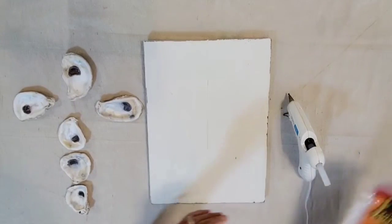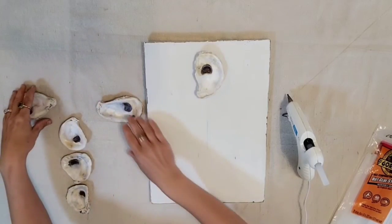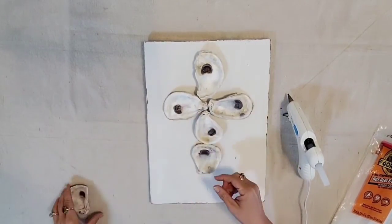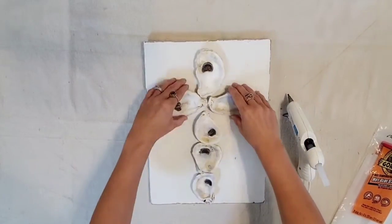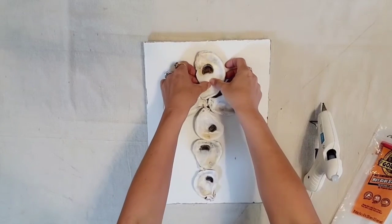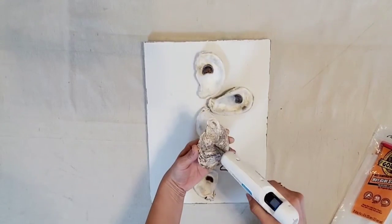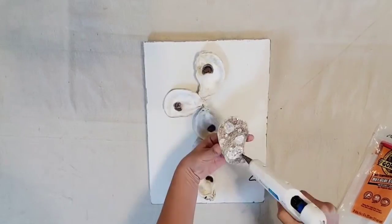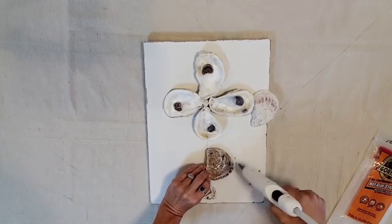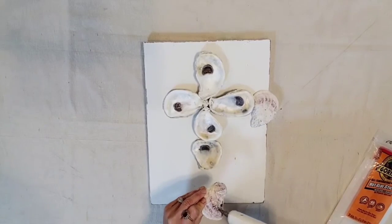And I use Gorilla Glue hot glue sticks to attach my oysters to my wood. It does hold up very well. And when I'm picking out my oysters, I like to do a longer one for the top and the sides, and then pick smaller ones for the bottom part. And then you can just kind of play with it and pick your placement before you start gluing it down. Now, when you add the glue, you don't want to move it around too much. You want to hold it in place and let it dry before you move on to the next oyster.